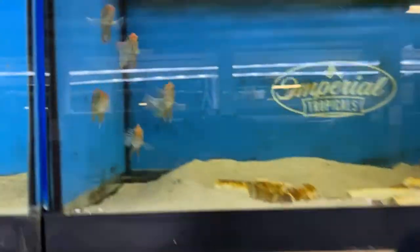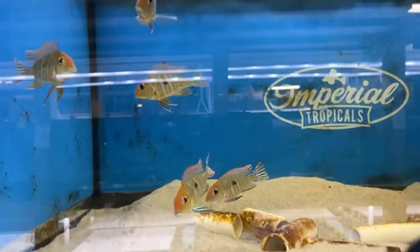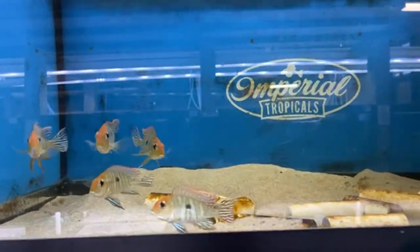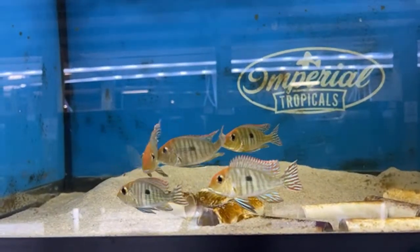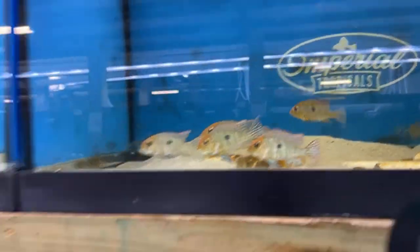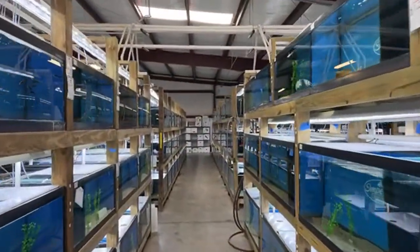And we got a couple bigger redheads. I do not know if these are up on the site, but those guys are looking really nice. Let's see. All right, and that's pretty much all the Geophagus types.